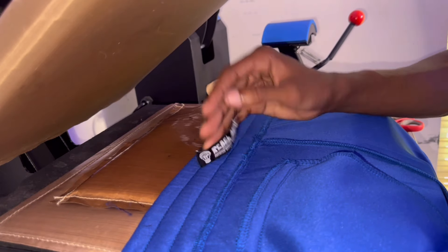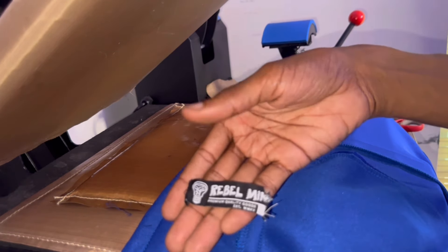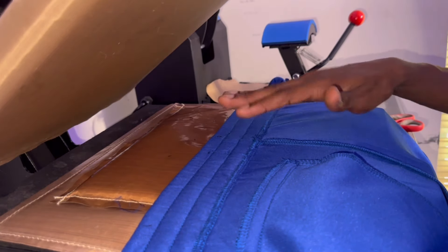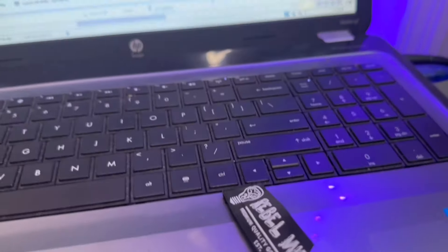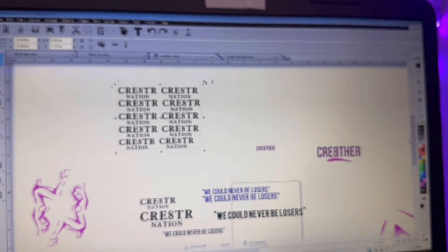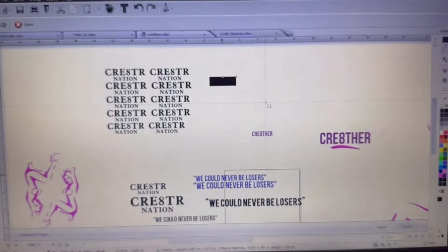I normally try to design something similar. We're going to get us a black suede, print a black suede rectangle just like this, about the same size, and then just put my company logo or name on top of it. In the software I use, all you gotta do is just make a rectangle — literally it's nothing. I can measure this right here — it's not even an inch in height. So basically I want to make mine close — I'm going to just make mine an inch to keep it simple, an inch in height, and go with the black base the same way.